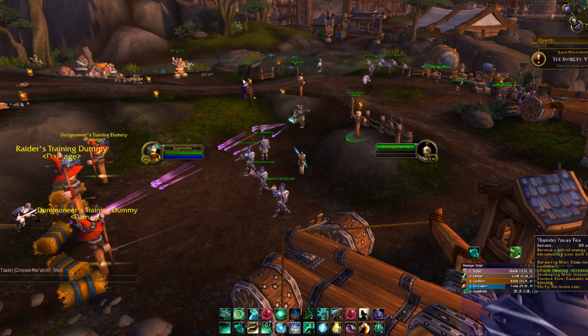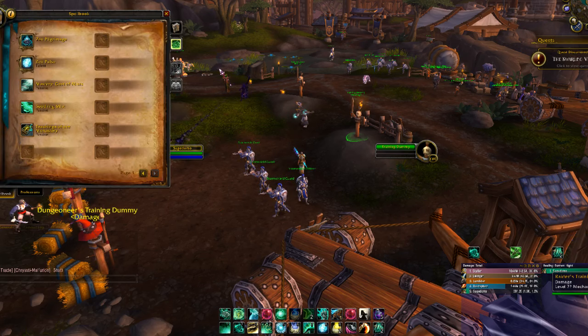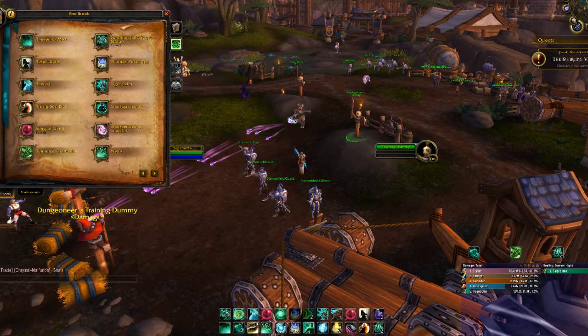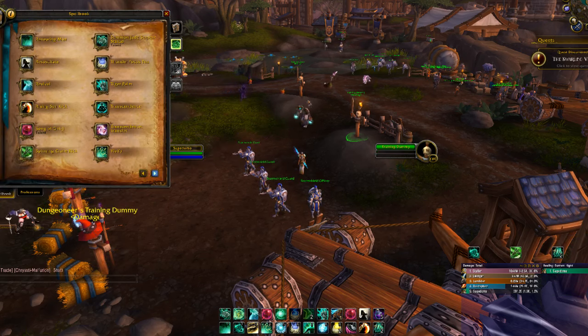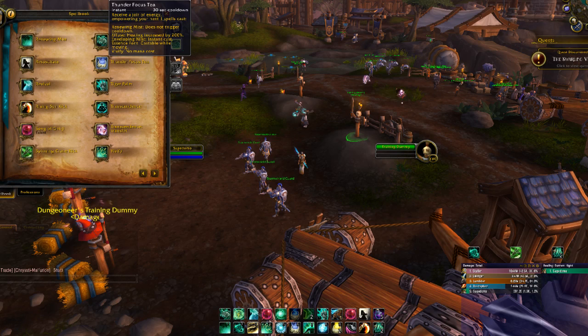And then the other really truly important cooldown to note is Thunder Focus Tea. Let's pull up Thunder Focus Tea on the big screen here, and we'll look at what it does. So Thunder Focus Tea, if I can find it, there it is. Thunder Focus Tea. You receive a jolt of energy empowering your next spell cast.